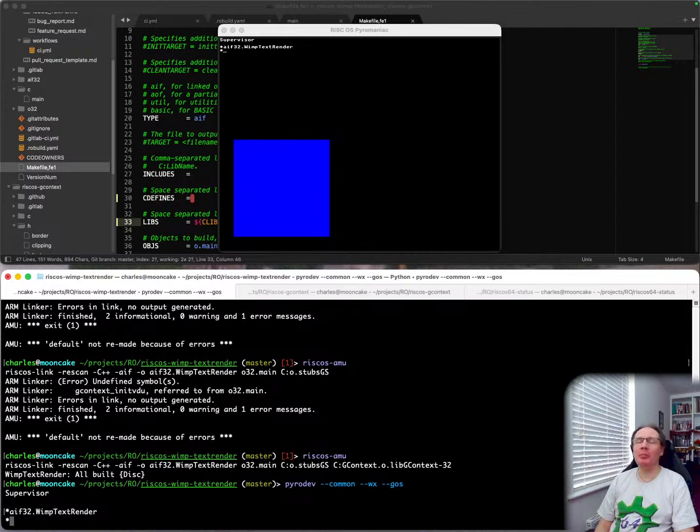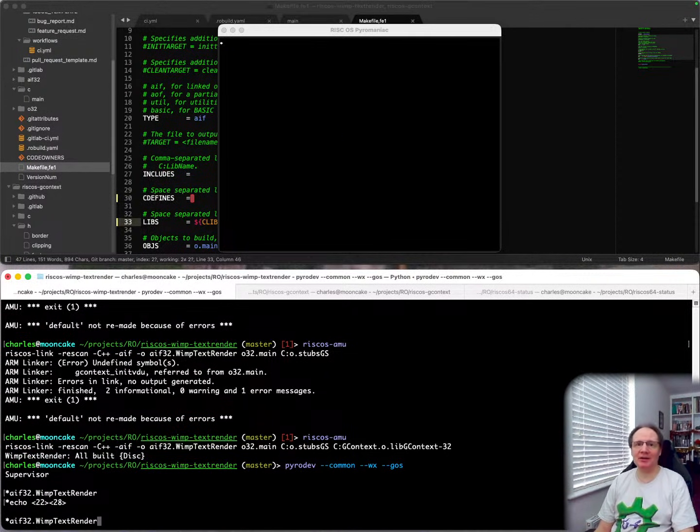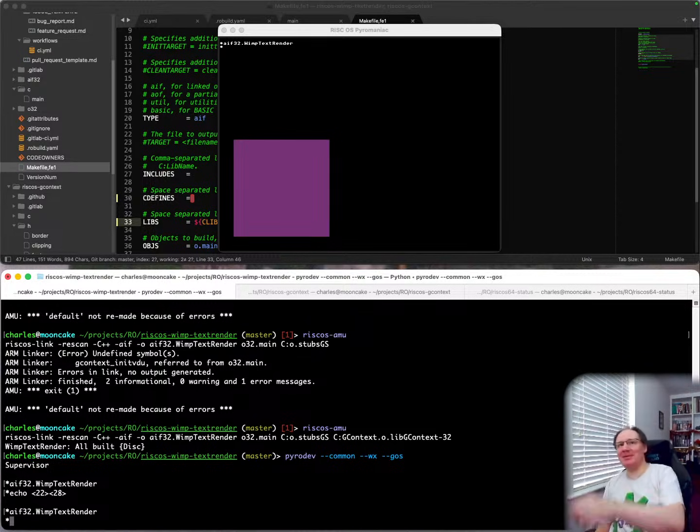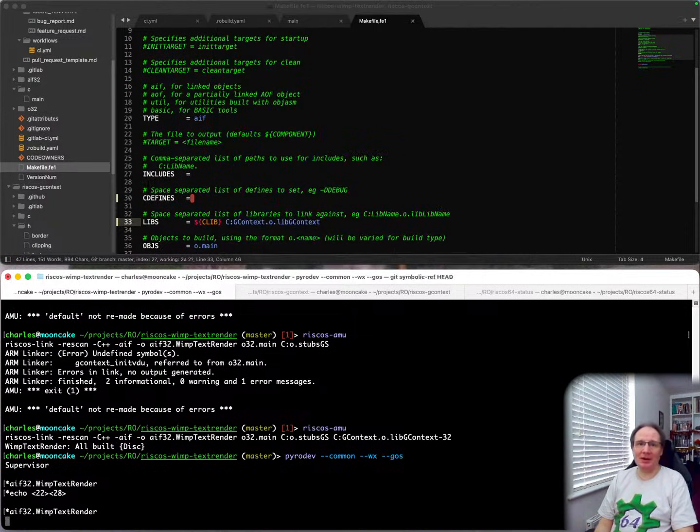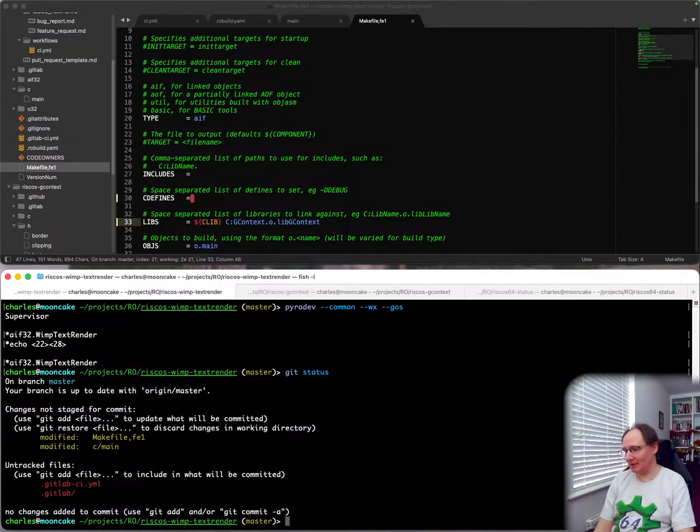That is not purple. Oh, hang on. Echo 22. Switch to mode 28. Try it again. That's better. So we were probably in mode 27, so we didn't have as many colors. So we now have a very simple way of rendering things, which is kind of cool, really.